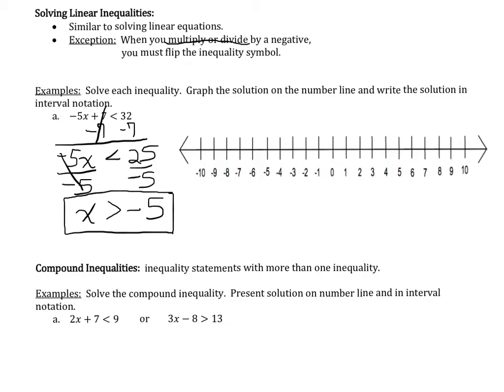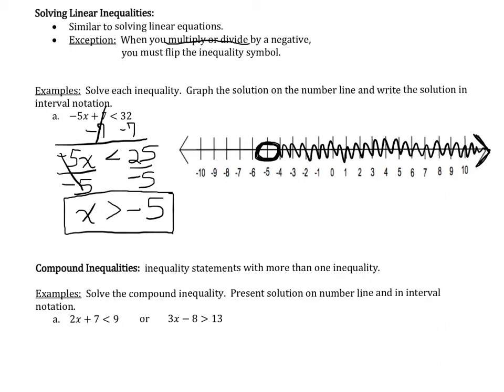On my number line, I'm going to go to negative 5 and I'm going to use an open circle since that's just a greater than. So don't close that circle. And values that are greater than negative 5 are to the right. And so I'm going to shade to the right. So I have my answer. Any of these numbers that's shaded, excluding that negative 5, since it's open, is considered a solution.